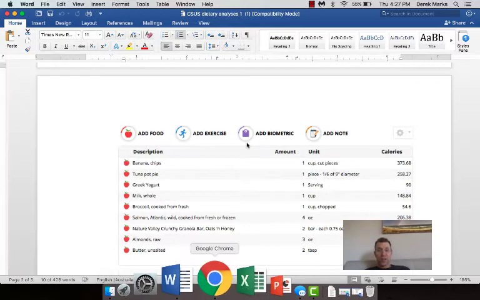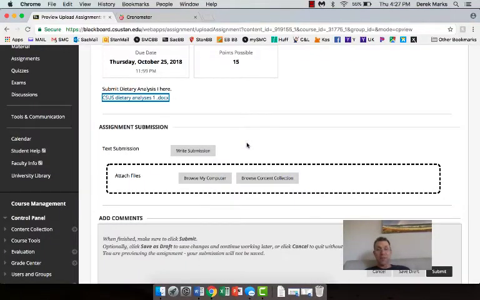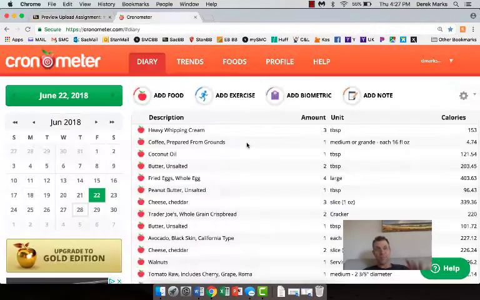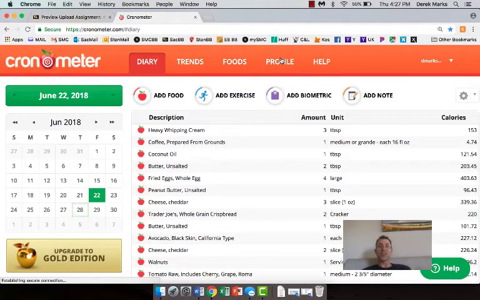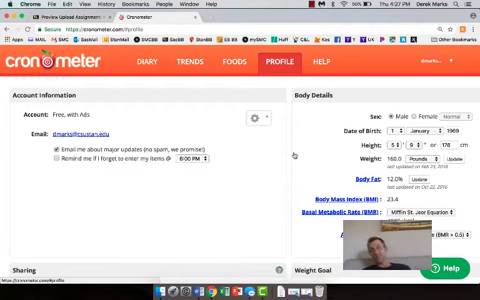Let's move over to the Chronometer. There is an example of the Chronometer printout at the bottom of the guidelines, but let's actually go to the Chronometer page. So when you visit Chronometer, it is pretty user-friendly. One thing you should do, all of you, is enter a profile for yourself. This is in my ballpark. I faked some of this stuff. I surely can't be that old, right?